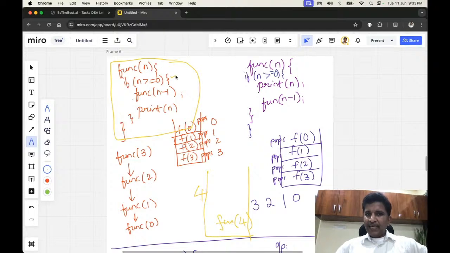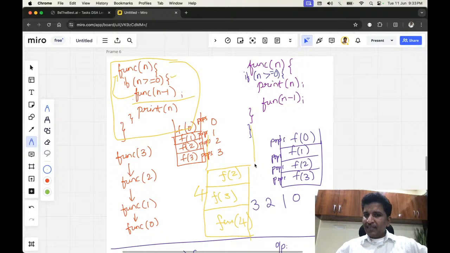Now, we are done with this line. Next, this line. Will it give you output immediately, or do you need to calculate this again? This will go here, right? So it is calling function of 4 minus 1, which is going to get added into the stack as function of 3. So function of 4 is not yet complete, and we did not even cross this line. Will the print statement work now? It won't work until this line is completely done. So now we have passed 3. 3 greater than 0, true. 3 minus 1, it is calling function of 2.